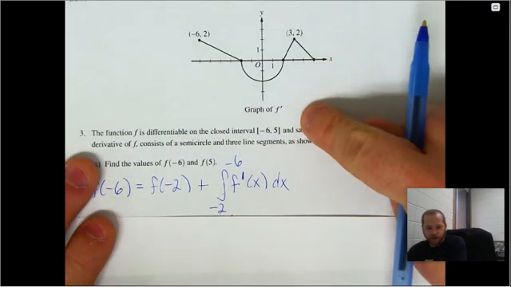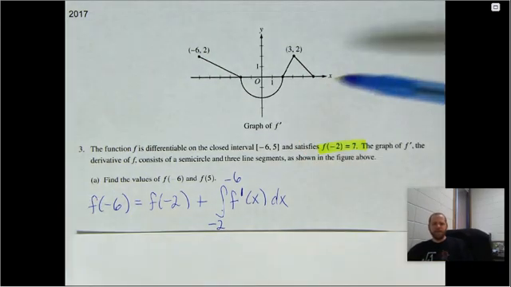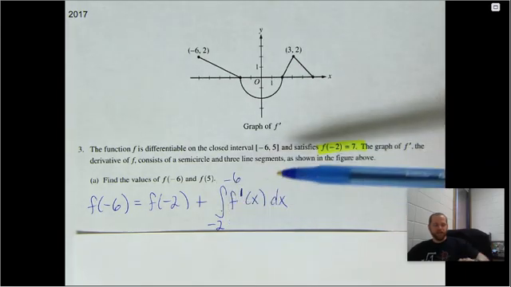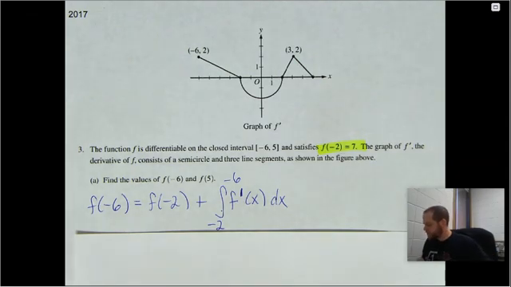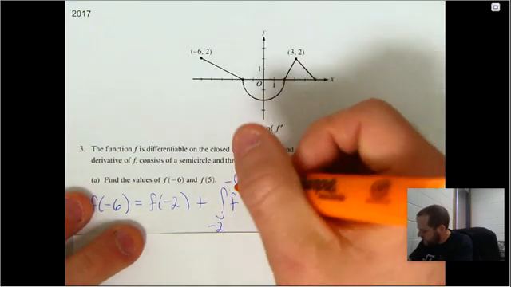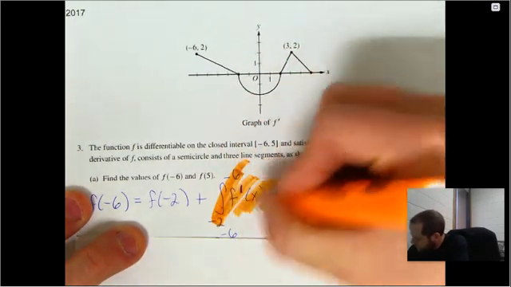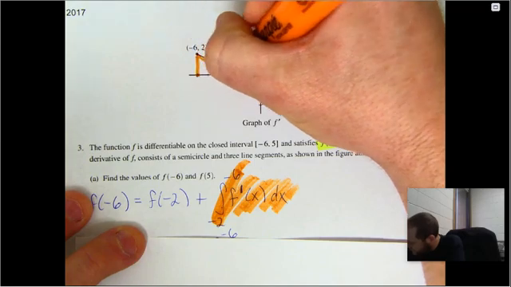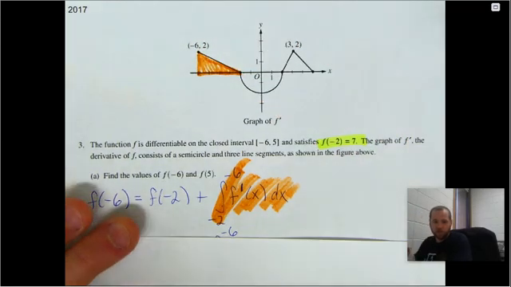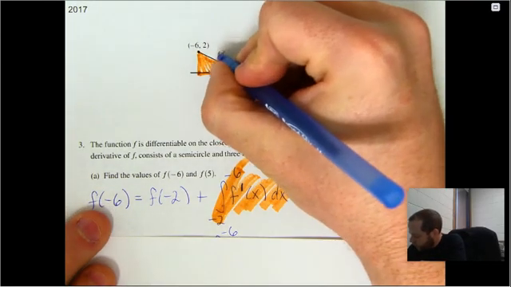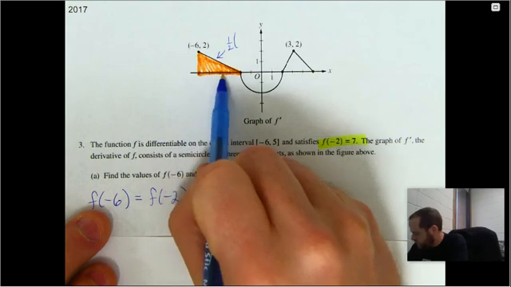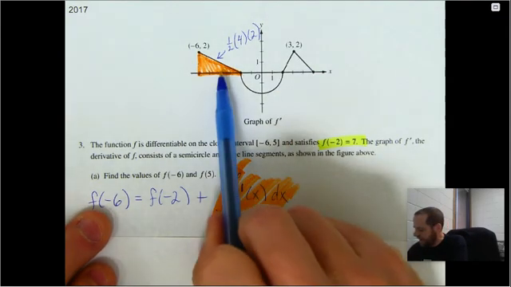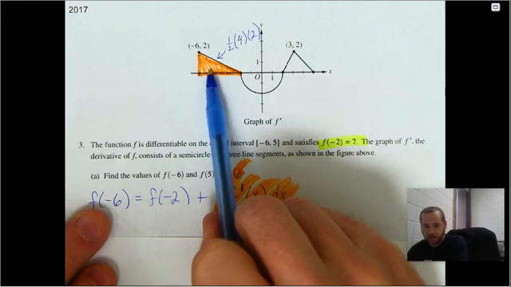So we have a graph of f prime. Now I need to know if I'm given a graph and I want to find the antiderivative, that relates to area. So let's see, on the graph, this would represent the area from -2 to -6. Okay? Which, lucky for us, it's just a triangle. Area of a triangle is half of the base, which looks to be 1, 2, 3, 4, times the height, which is 1, 2. So that area is the area of a triangle.